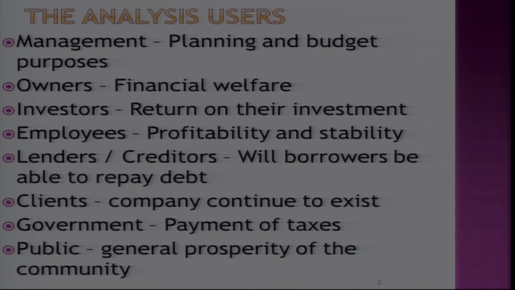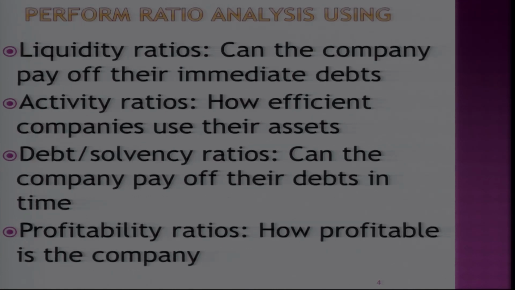Government uses it for payments of taxes and the public's general prosperity of a community. What that basically means is, let's say a company puts up a building. Let's say, for example, Sasol wants to put up a plant in a community. The public wants to know, will it create jobs for the community? That's when they will use the analysis.